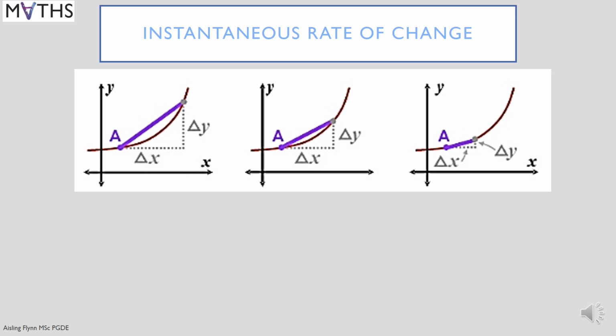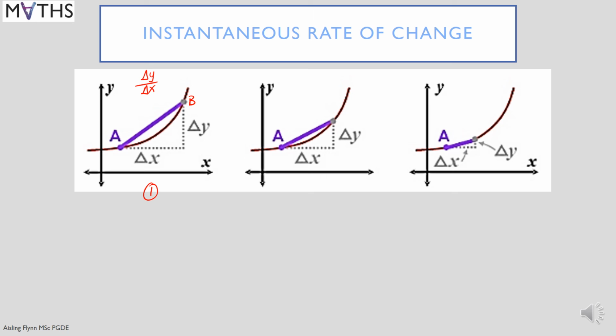So let's look at the first diagram on the left, and look at the red curve. If we wanted to find the slope or the instantaneous rate of change at a single point on the curve, we're going to start here by examining the slope between points A and, let's call this point B. So this blue line approximates the curve, and the slope is given, of course, by our rise over run, delta y over delta x.